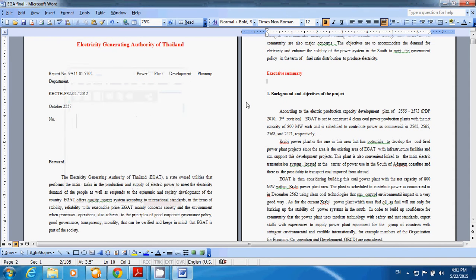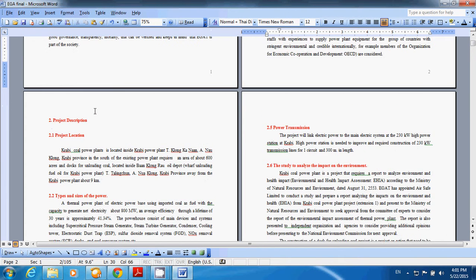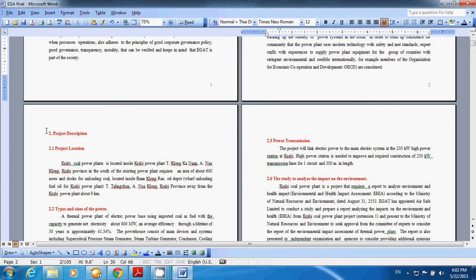Okay, when you have this one here, background and objectives of the project, you highlight this one, and then you move to topic number 2. I highlight that again. You had better take this one to the top of page number 3 again, and then you highlight.